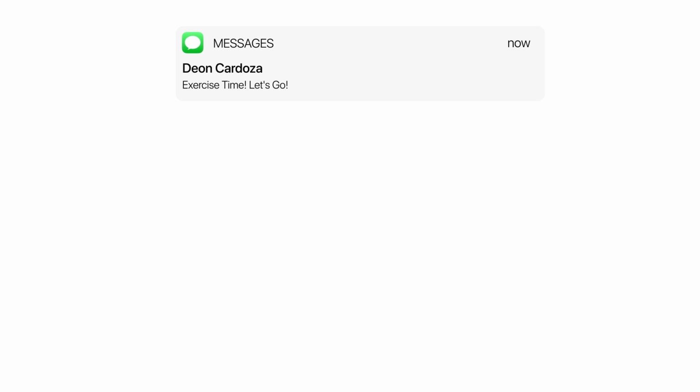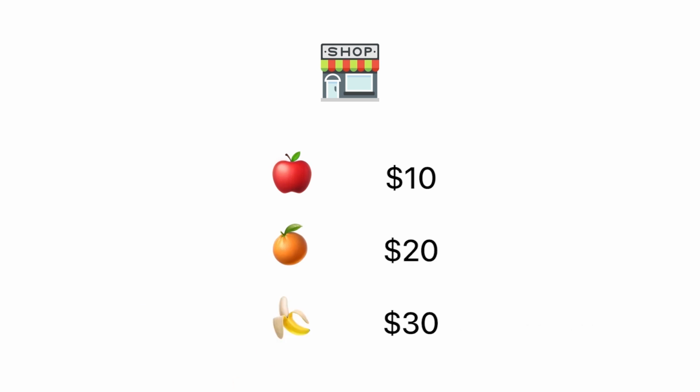So here is an exercise for you. Remember you went to a fruit store to buy some fruit? Imagine the cost of an apple is $10 and the cost of an orange is $20. You also bought some bananas that cost $30. I want you to write a program to calculate the total price of the fruits. This is a pretty simple exercise, so spend a few minutes on it and you will see my solution next.